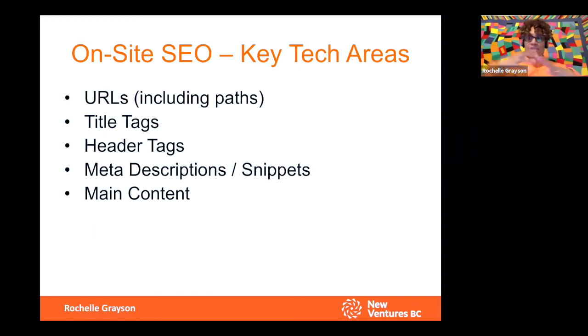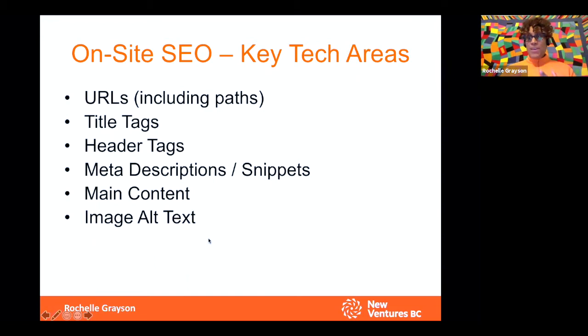And so for that, this is part of your header on each page. You can actually put different keywords into it. And I just recommend that, for example, if I have on my website, I might have on my homepage Rochelle Grayson as my title tag. But then on my about page, I might have Rochelle Grayson dash about Rochelle as my title tag for the about page. So the about page is different than my home page. So the title tags are very unique to the pages that they refer to. So that's definitely something to keep in mind.